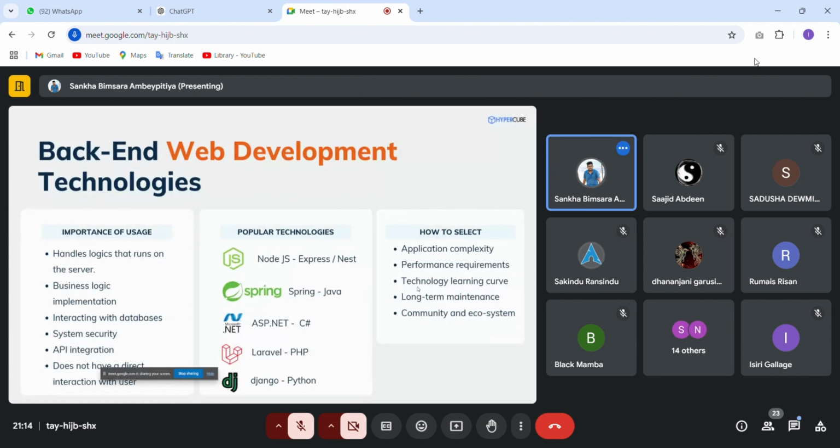For example, if the timeline is strict and only a short time is available for the web application development, then you can use this kind of backend development framework, because these technologies need a limited learning curve.